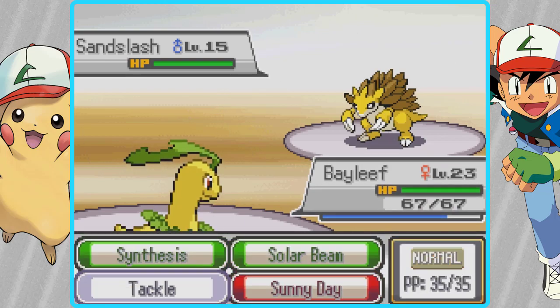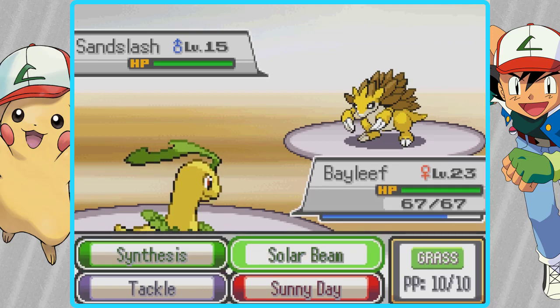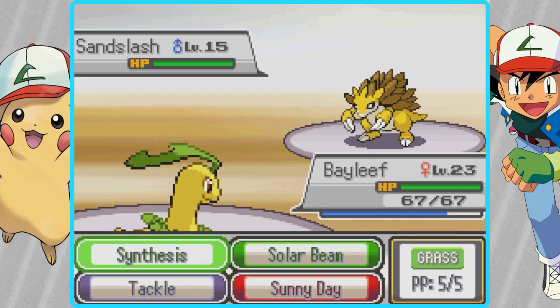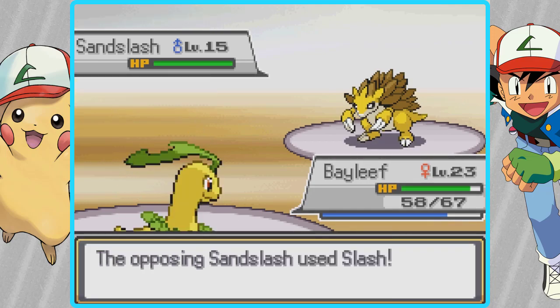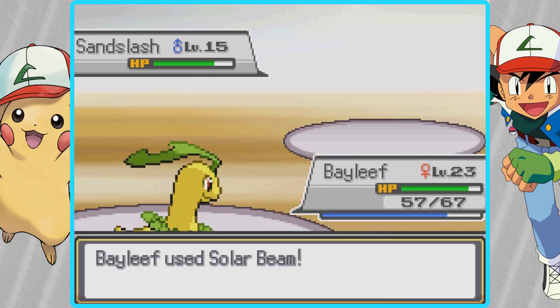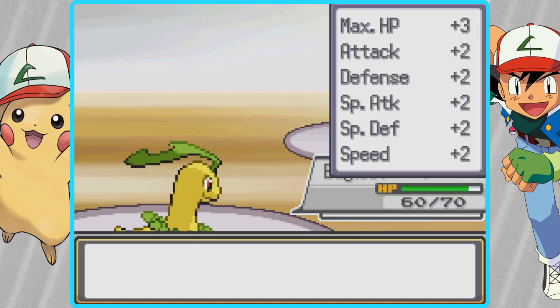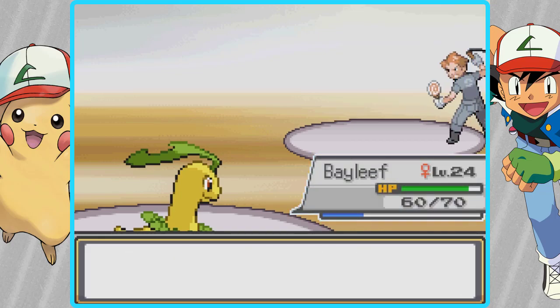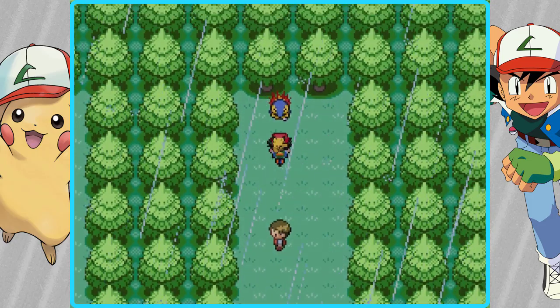It's raining, eh? Does rain make Solarbeam go for 3 turns instead of 2? I don't know. I know it weakens Synthesis or whatever. Could be wrong. Solarbeam! Die. Darn you! Yeah. Get lost. Bye, nerd.